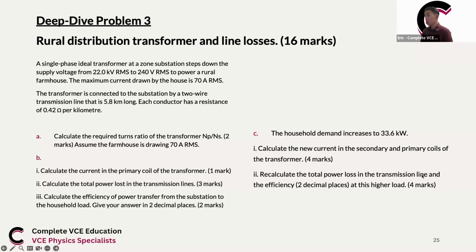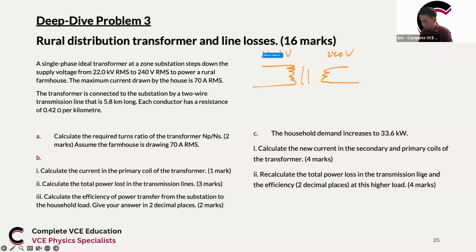So one thing we teach our students all the time is if the question doesn't have a diagram, you must draw something. You must draw a diagram because imagine you're going to do this paper for 2.5 hours. You can't put everything in your brain. So you must delegate some of the tasks to the paper that helps you to store a bit of information. So what I would definitely write down is what the transformer looks like. So it's a step-down transformer, stepping down from 20 kilovolts to 240 volts.